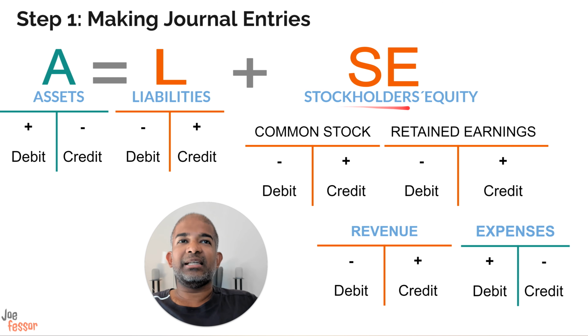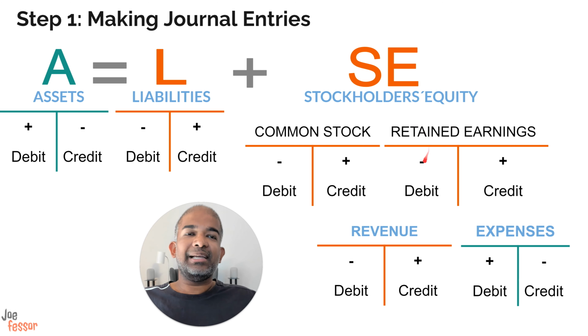Okay, so for any type of stockholders' equity, if the account has to go down, you would debit that account, or if the account goes up, you would credit that account. Under stockholders' equity, it is important to include revenues and expenses as part of the framework because you will go through a lot of journal entries that fall under the category of revenues or expenses, right? Deducting expenses from revenue eventually gives you your net income, and after deducting dividends from that, you would end up with your retained earnings. Okay, so the higher the revenue, the more retained earnings would be reported under stockholders' equity.